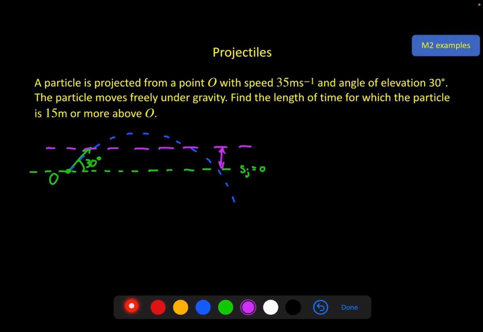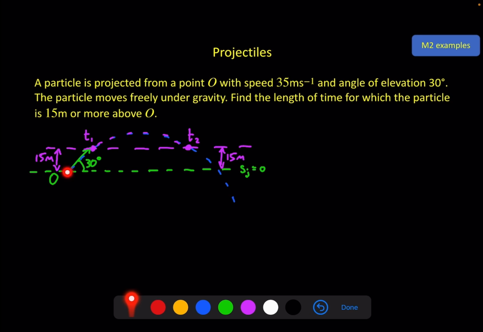Where of course these are parallel, so this is 15 meters over here and over here. We want to know the time the particle takes from here, going up, up, up, down, down, down, back down to here. So what is this time here, and what is this time here? If we know these times, we can find the difference between them just by doing this minus this. So this is another situation where the horizontal motion doesn't really affect anything. We're looking mostly at the vertical process.